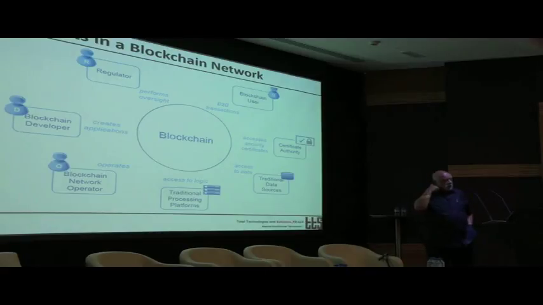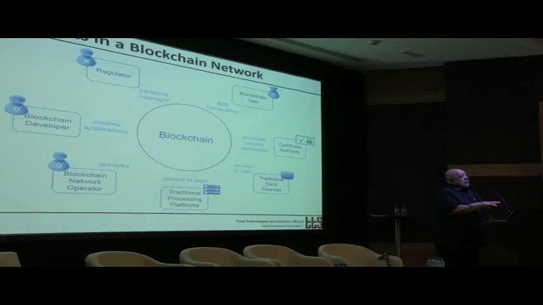Participants in a blockchain network. As I said, I'm not talking about Bitcoin, I'm talking about blockchain. I'm talking about participants in a network. You have participants in networks now that exist without blockchain. Normally, in a blockchain network, we have the regulator. I mentioned regulator nodes. These would be nodes installed at a regulator's data center that would give them oversight, non-executable read-only views into what's going on, drill-down views.